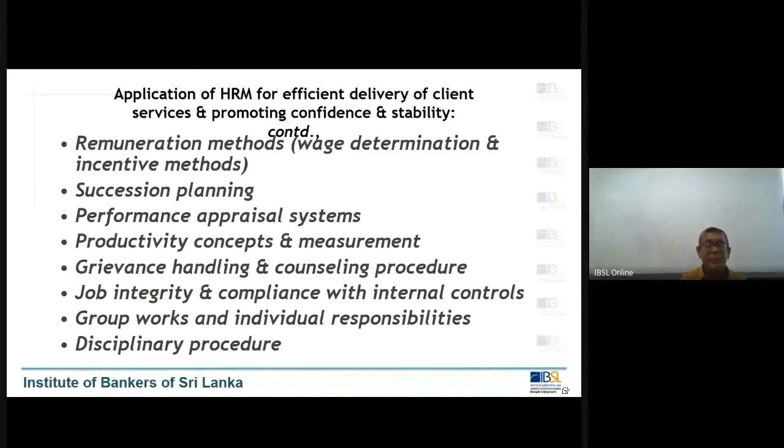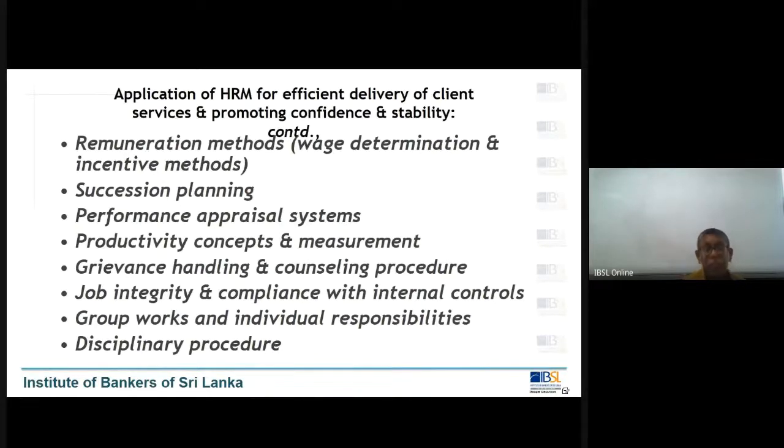Starting with why human resource management is important. How human resource management evolved up to today's position. What is job design? What is job analysis? Right? What is job description? What is job specification? What is human resource planning? What is induction? Or what is a training program?